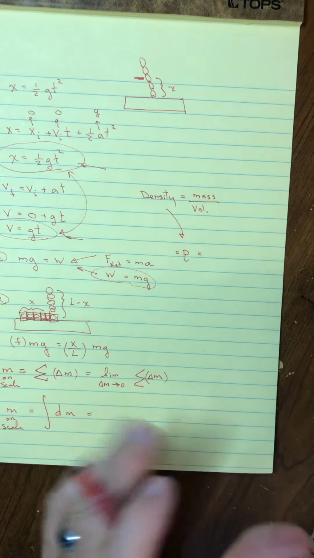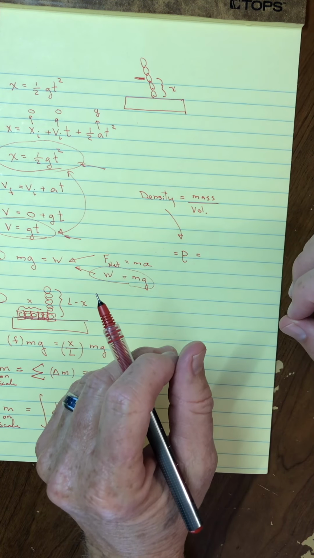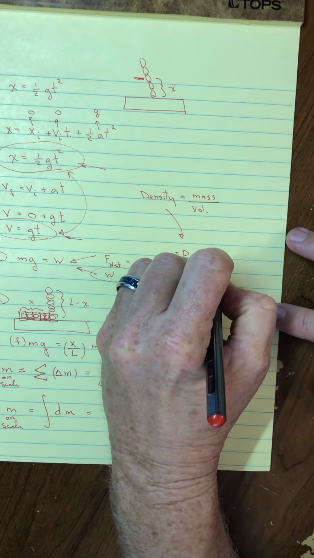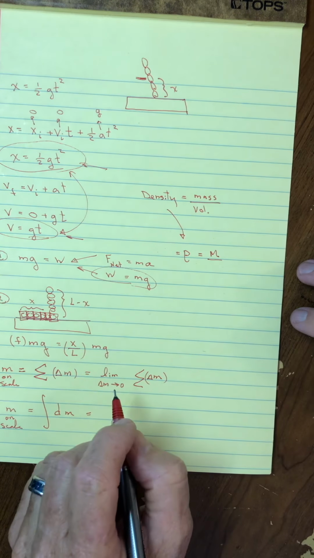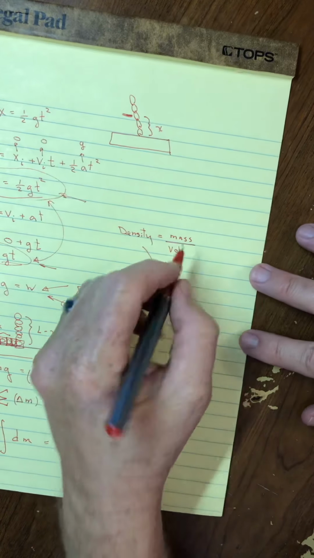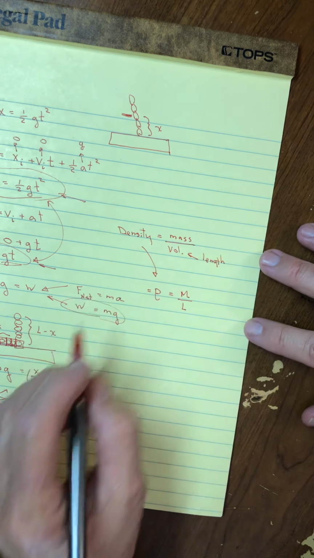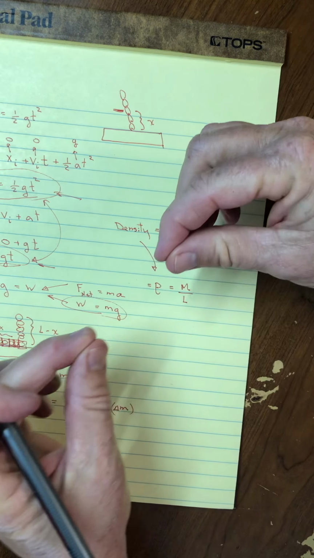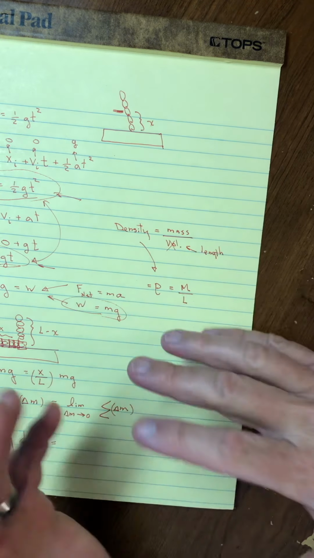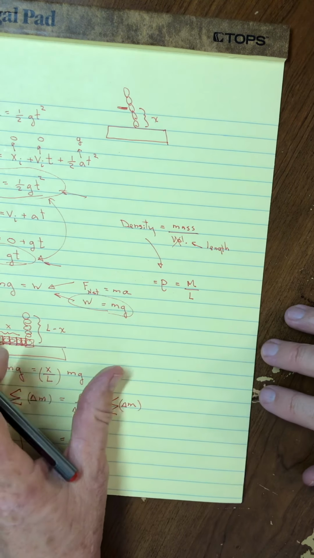But here's a nice little technique. I like to give the analogy of a chocolate bar and say, to get the density, you could take the whole mass, let me use capital M for the whole mass of the chain, and divide it by its whole length. Now, that reminds me that just to make it a little bit simpler, let's just think of our chain as a one-dimensional object of length instead of volume. The truth is it does have a width and a depth to it. But let's just call it mass per length.